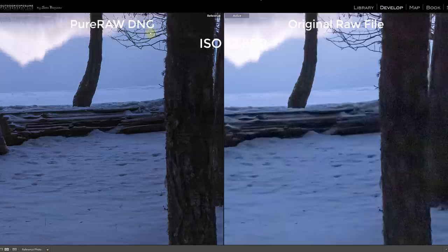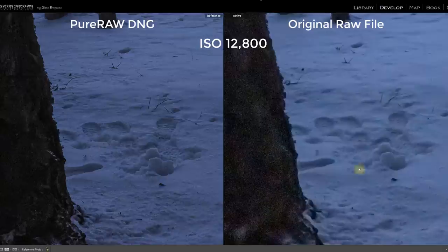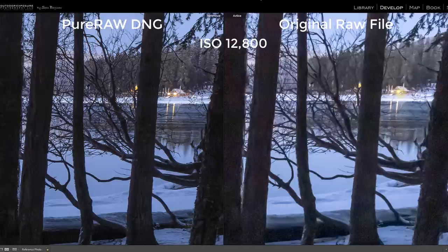And if I zoom in down to the footprints in the snow and compare the PureRAW file to the original, again, there's just no comparison in that snow texture or in the texture of the really shadowed tree trunk here on the left. And let's just zoom into one other spot, this cabin on the lake shore back here. And again, just look at the difference in the details of the branches, as well as the cabin and the snow. Just everything is so much better. Knowing just how much noise was in this image, it's pretty impressive how well PureRAW can remove it while maintaining those fine details.